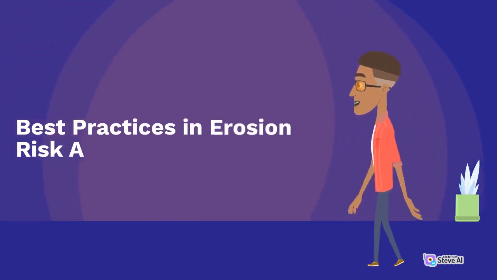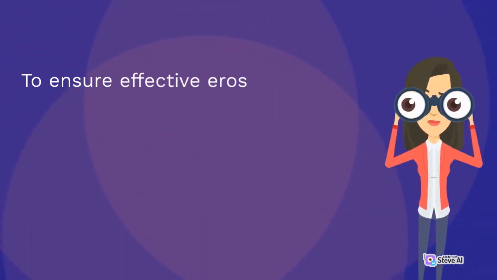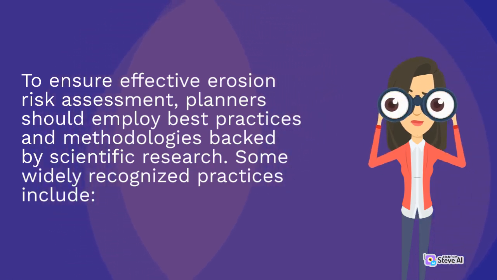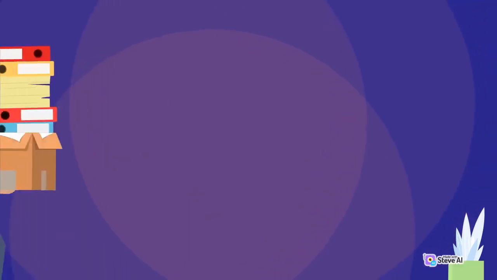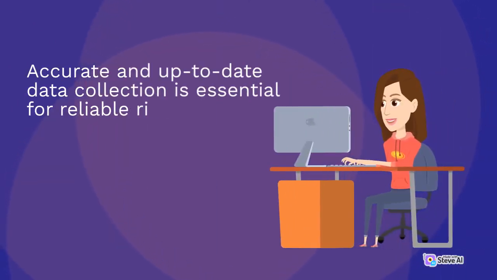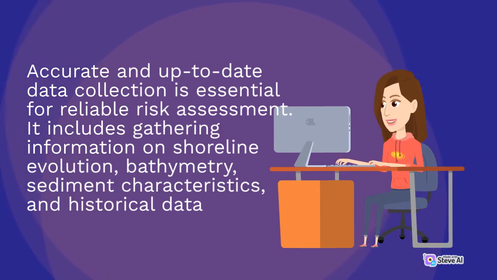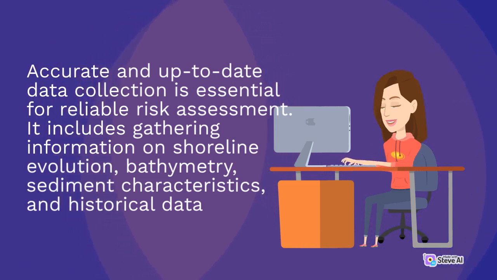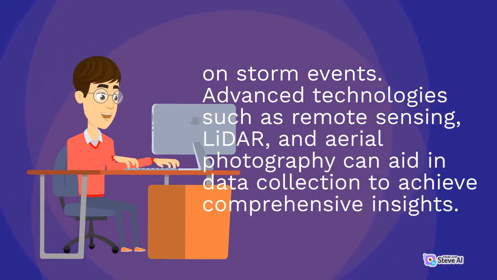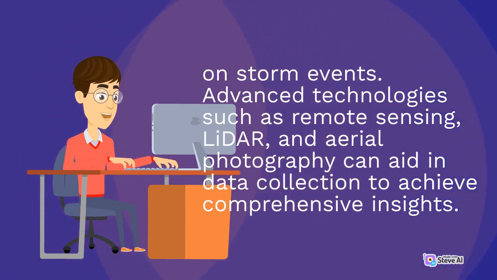Best practices in erosion risk assessment. To ensure effective erosion risk assessment, planners should employ best practices and methodologies backed by scientific research. Some widely recognized practices include: 1. Data collection and analysis. Accurate and up-to-date data collection is essential for reliable risk assessment. It includes gathering information on shoreline evolution, bathymetry, sediment characteristics, and historical data on storm events. Advanced technologies such as remote sensing, LiDAR, and aerial photography can aid in data collection to achieve comprehensive insights.